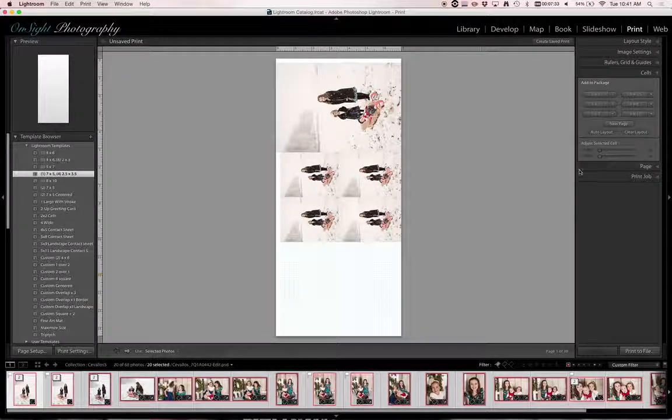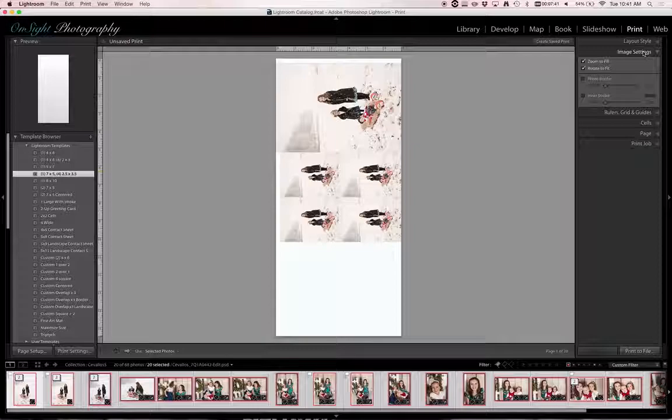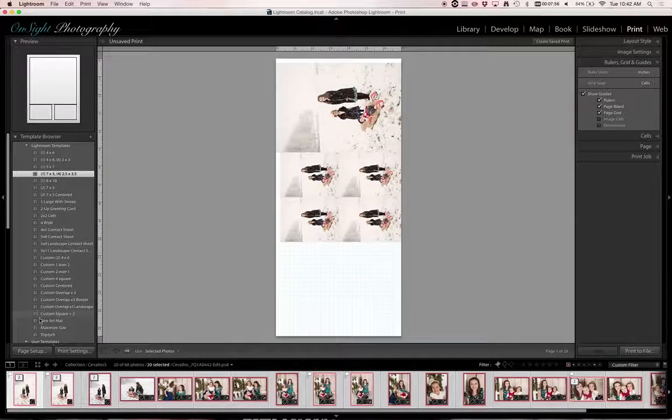I'm trying to figure out why my page is a ridiculous size. Seem to fill photo border. Rulers, guides. It's kind of a ridiculous size. I don't know why it's doing that. I think it's set.